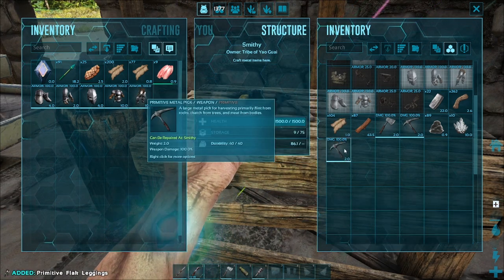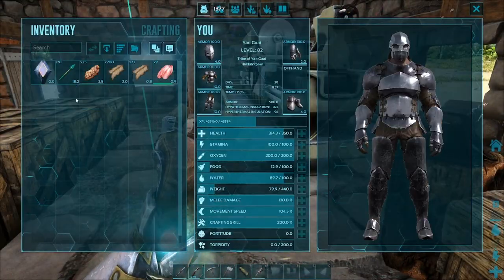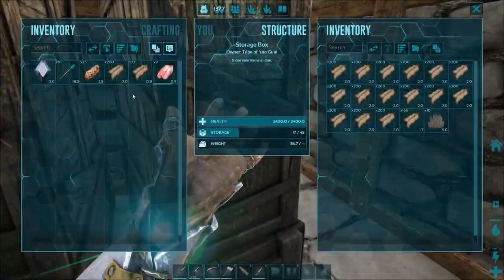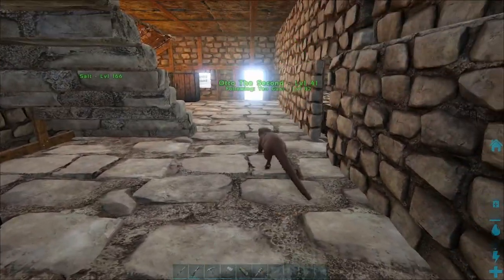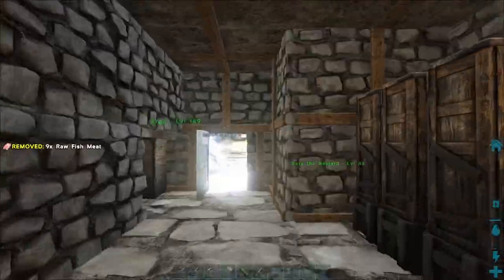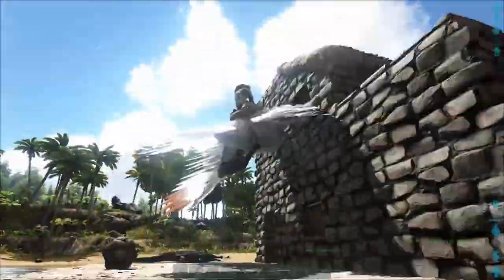Okay, and there we go. Then we can put this on. Put the hide away, and then we should be able to go and collect, hopefully, the... I have to get the otter off me now. There we go. Should be able to go and hopefully get the last bit of crystal.